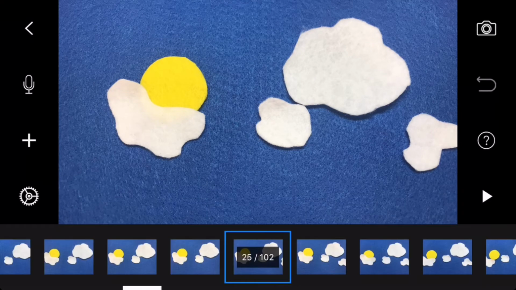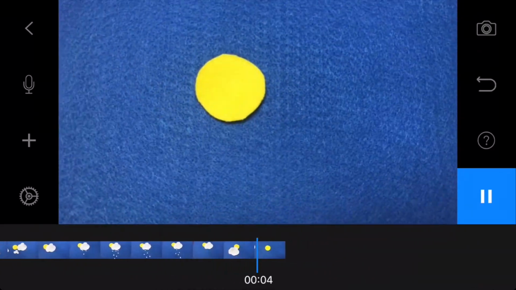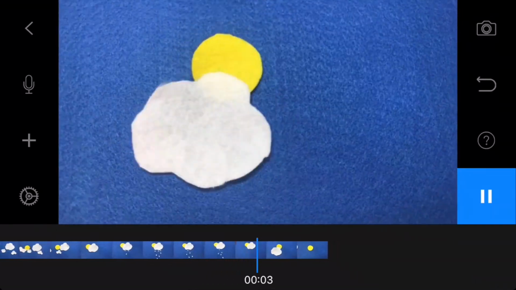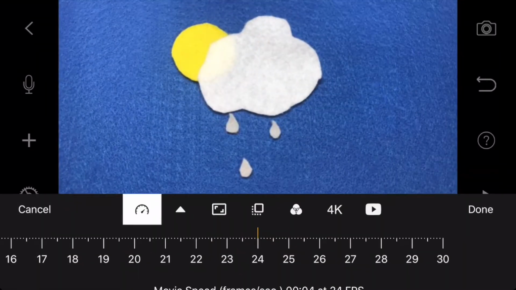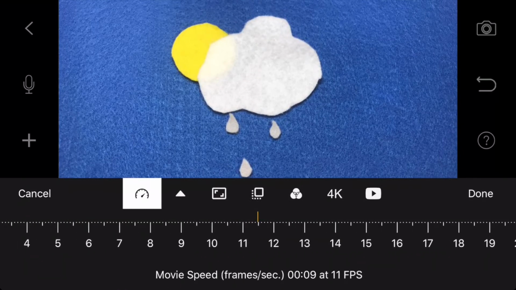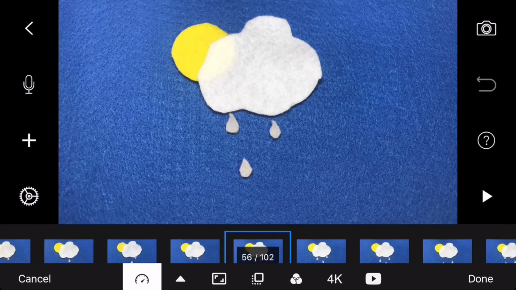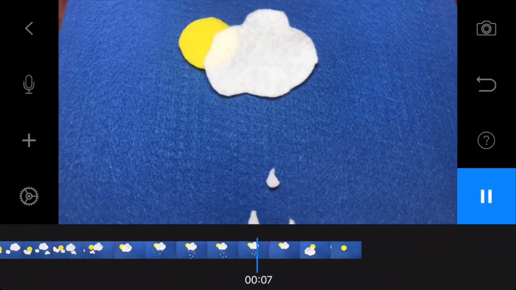I can see how mine goes with that, which looks great, but it only gives me about 4 seconds. So I actually had mine set originally to 10 frames per second, which is usually what I ask students to do. And that's going to give me a 10-second movie.